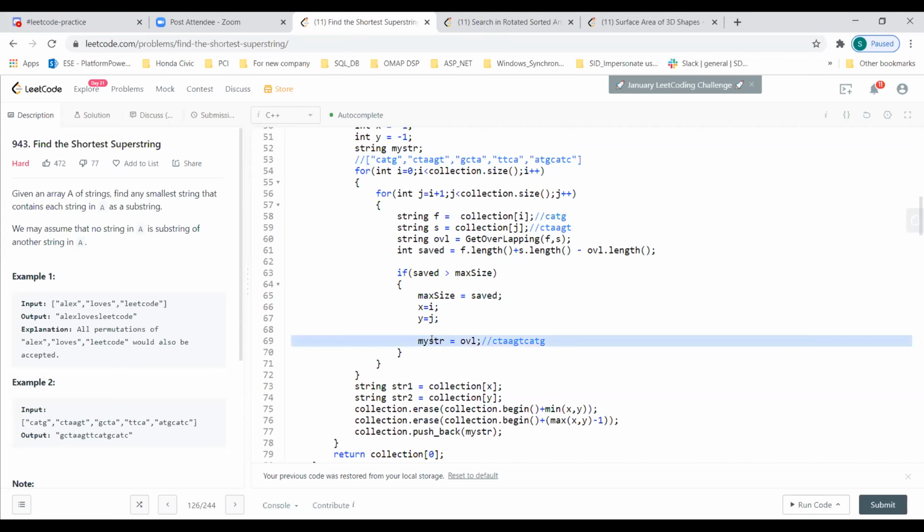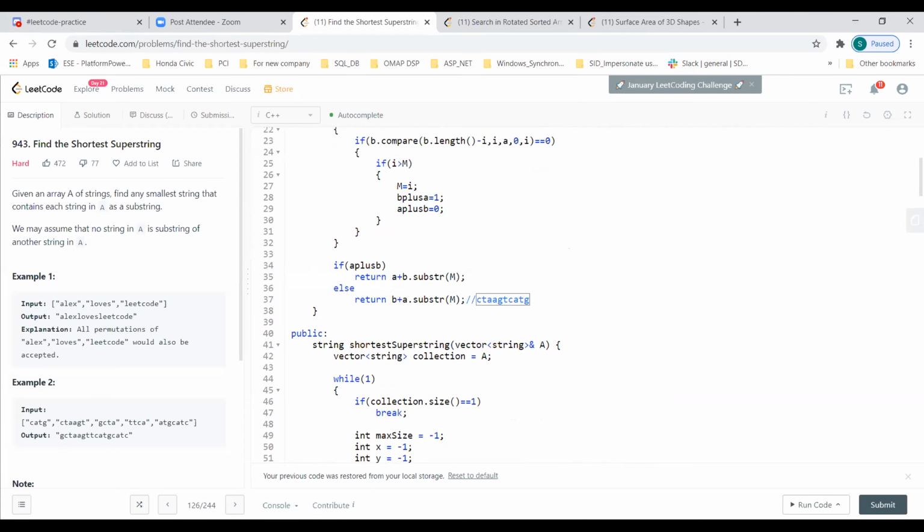So at the end, my str will be a combination of the two biggest strings, and then when you are done, there might be something like these two getting concatenated and you get a slightly better one. So what will the overlapping do if there is no overlap? This is what it did: normal concatenation. It will just concatenate. If you look here, it looks for A plus B, and the return will always give B plus A. It doesn't care what happens with that.